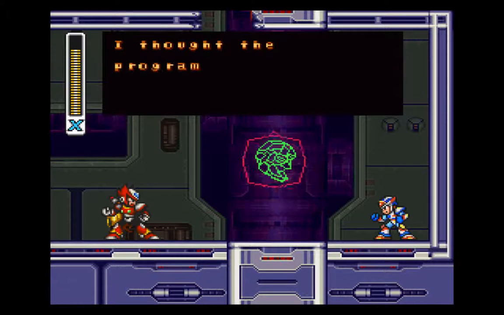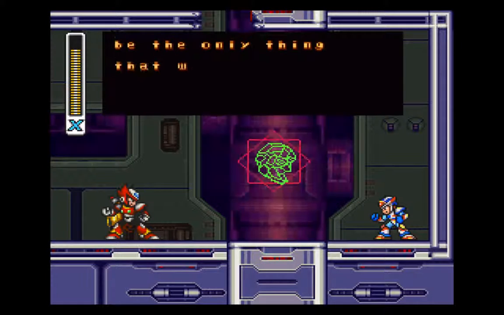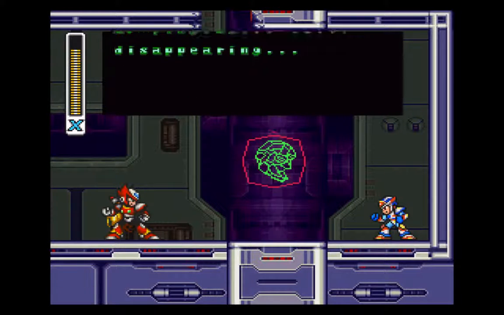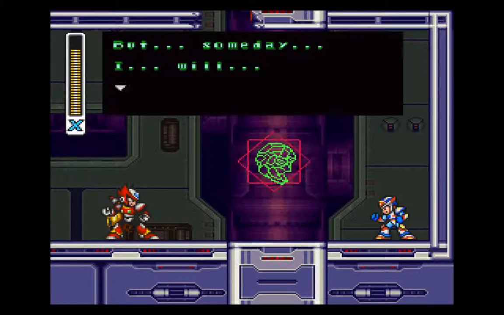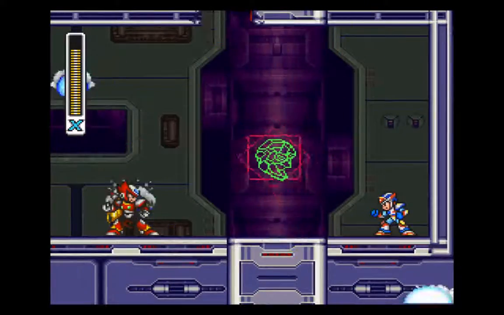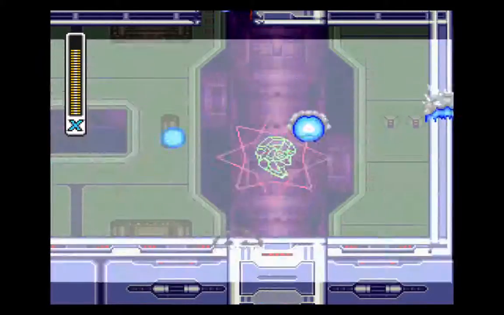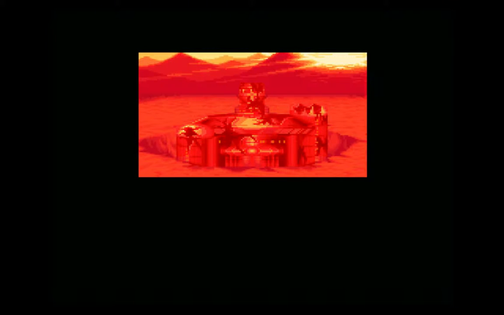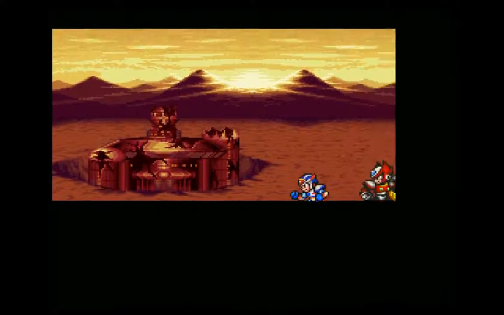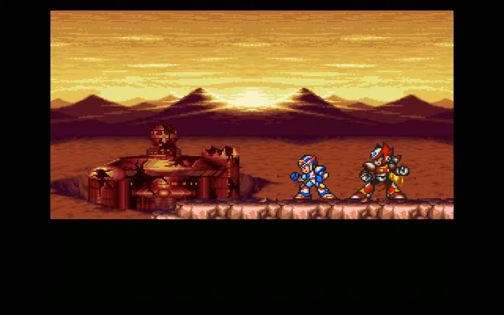I think there is an alternative ending if you lose Zero at any point during the game, or I think during a boss battle in here somewhere, that Doppler instead takes Sigma into himself to implement the virus. My program is disappearing! Or so he says. Because the very first thing we see in X4 is Sigma. Generally, there's a big explosion there. I guess it just wanted to melt away this time. They blink in unison.